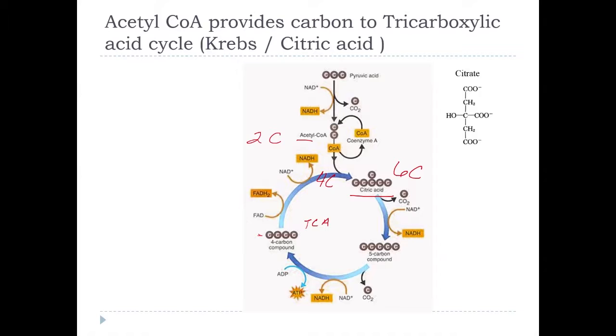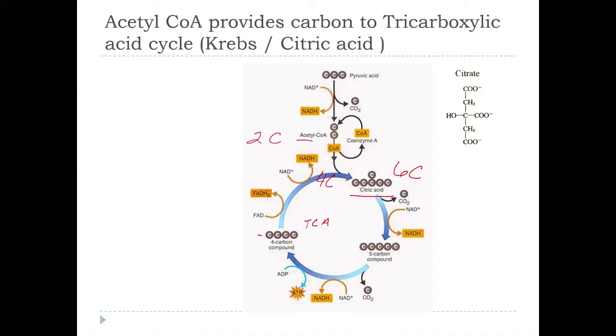And then that citric acid undergoes a whole series of reactions. Remember 2 days ago when I presented the really ugly side of what was going on in glycolysis and said you don't need to worry about all these different compounds? That's the same thing we're going to do here. We're going to keep the TCA cycle at this level of something happens in here. There's a whole series of biochemical reactions. When you take cell biology, you'll learn a little bit more about it in depth because it's a really cool system. But what happens is we've got this 6-carbon compound, and we're trying to get at the energy in those carbon-carbon bonds from the foodstuff that's coming in.